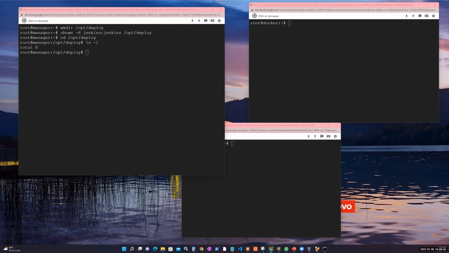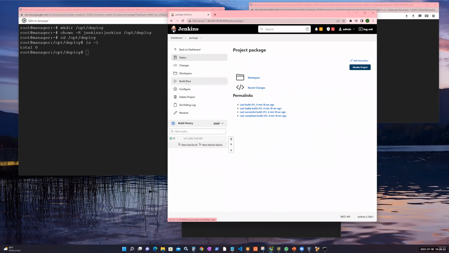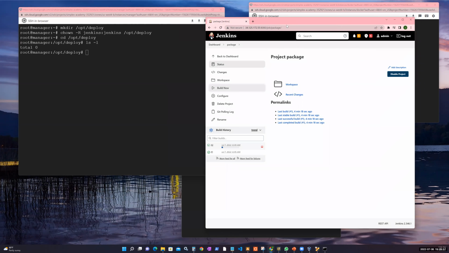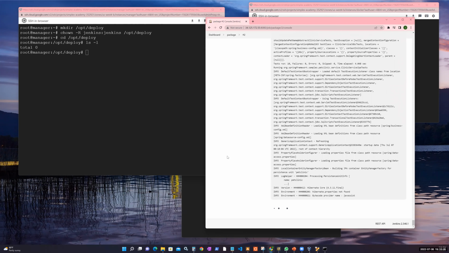The password is saved in the script, and I'll click save and build now. When you build now, the WAR file, the pet clinic WAR, will be sent to Docker Hub.